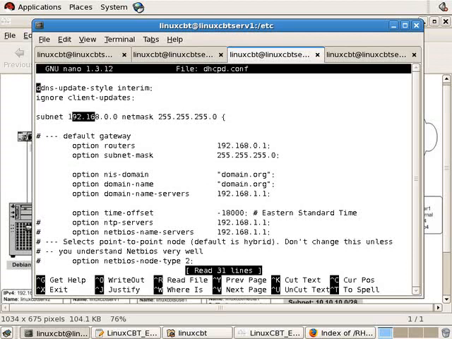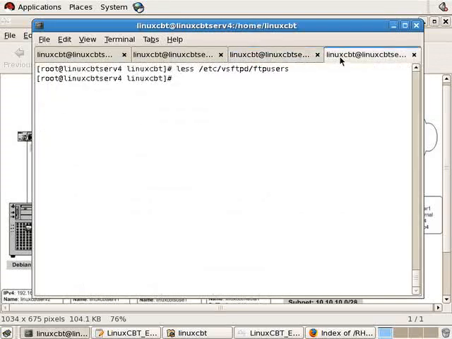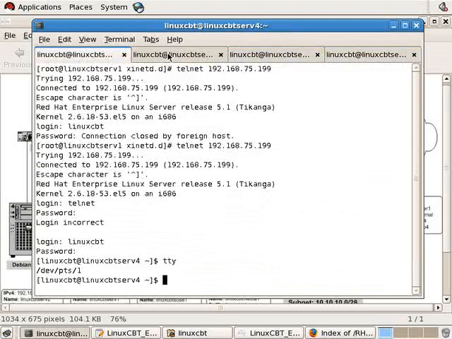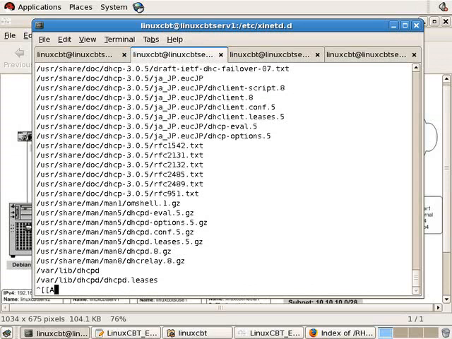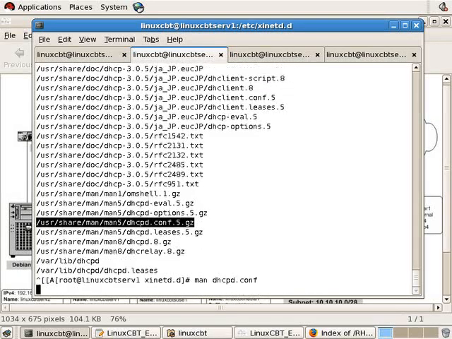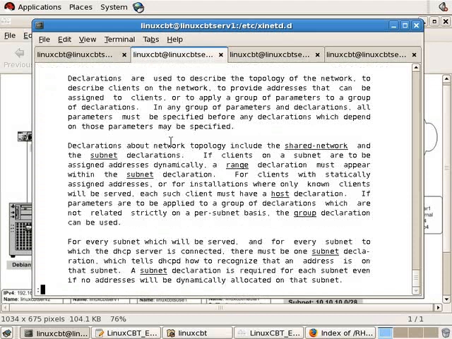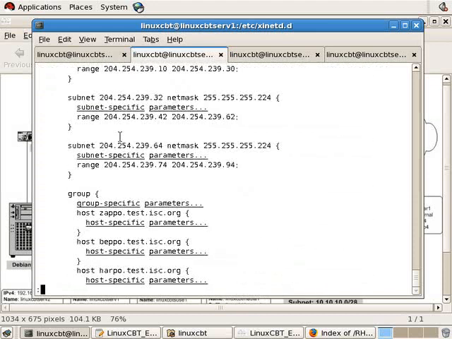But again, there are many global settings, and again, no need to memorize them because there is oodles of documentation included with the system. Let's log off this remote system here to take a brief look. If we rpm query list dhcp, and that's query all lists, that's the wrong option, so we'll kill it. Looking at the man page, we see dhcpd.conf. So if you man dhcpd.conf, we'll see the various directives that are supported in the file.